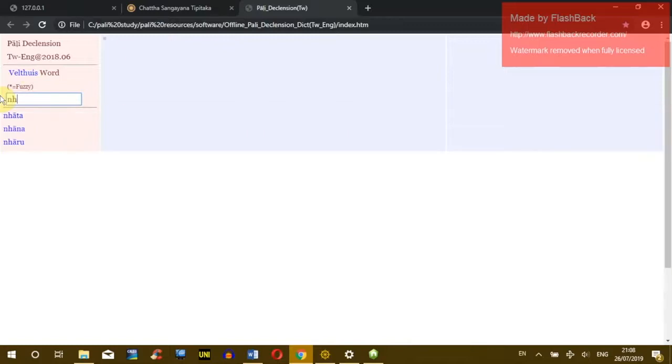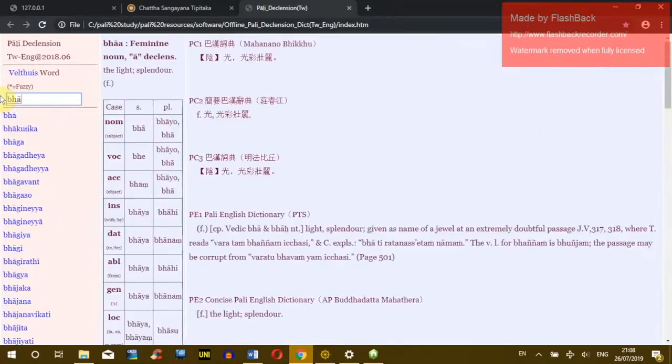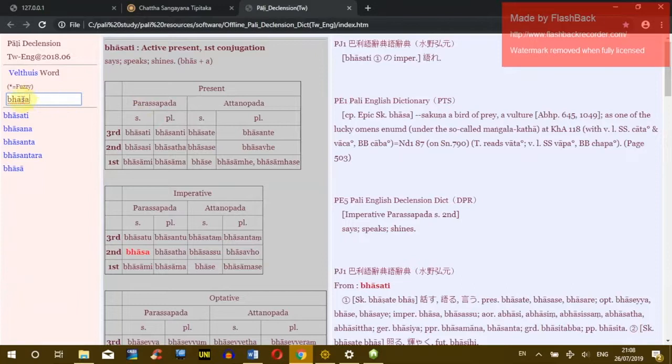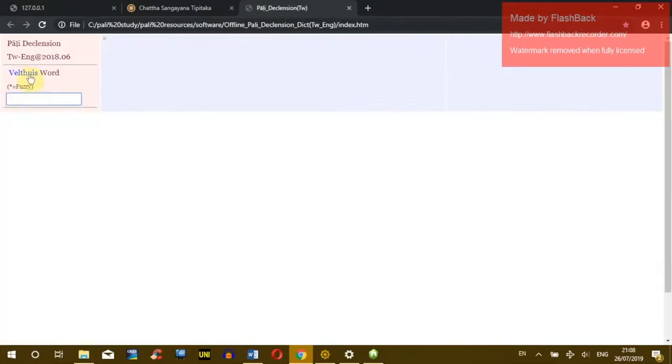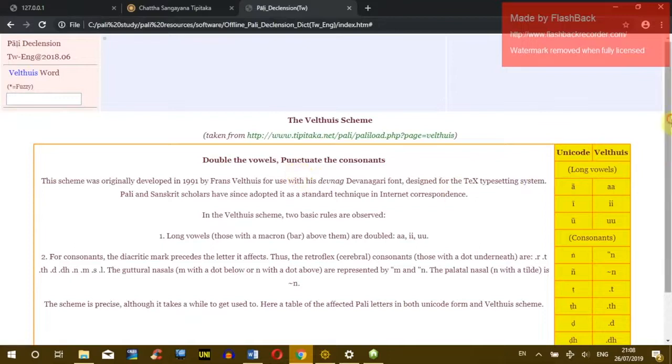So actually, sorry. Yes, now that you have the Pali keyboard already, you can also use the Pali keyboard. But if you don't have it, you use the Velthuis system, which is just like this.